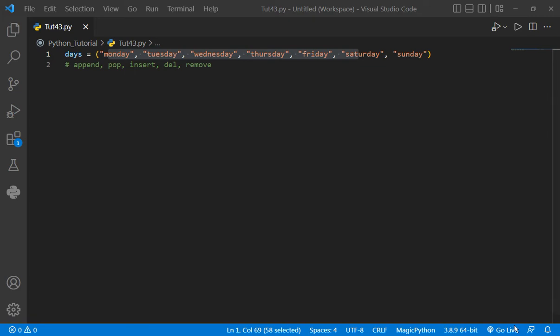Now you might be thinking that if tuples and lists are same type of data types and they can store any data type in them like strings, integers, boolean values, floats and whatever we want, so what's the difference between tuples and lists? The difference is that tuples are immutable whereas lists are mutable.